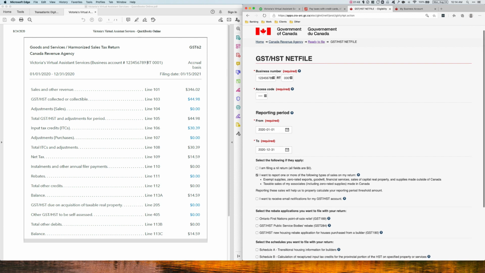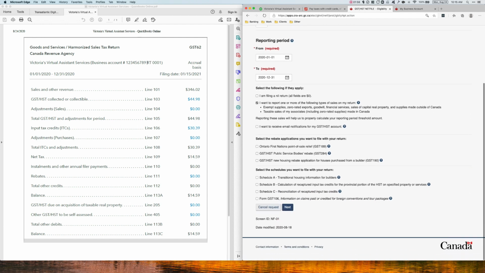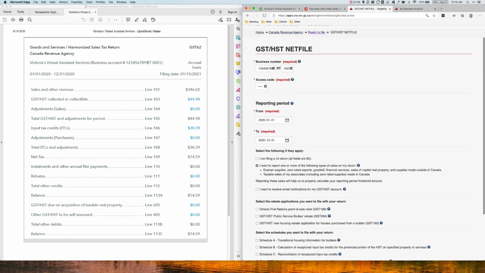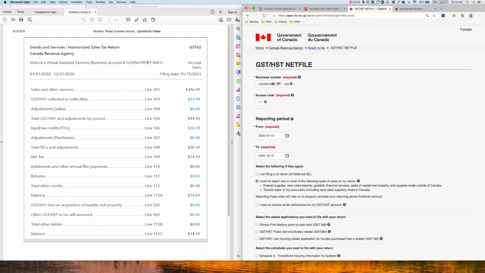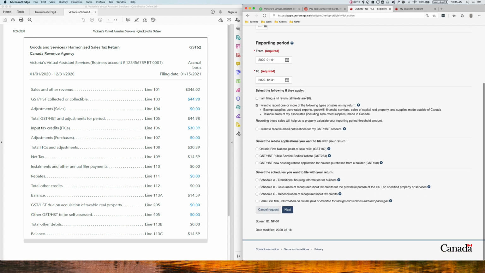So any services that you've made outside of Canada don't require GST or HST. So you have to click this and then click next. I'm not going to do it right now because it's not going to allow us to go to the next screen since these are all fictitious business numbers and reporting periods. So I'm just going to show you how it looks like when you click next.